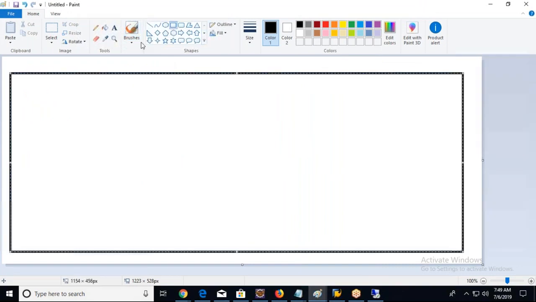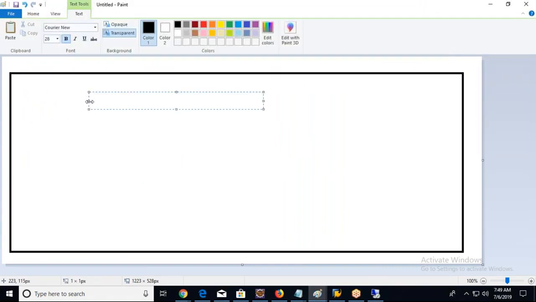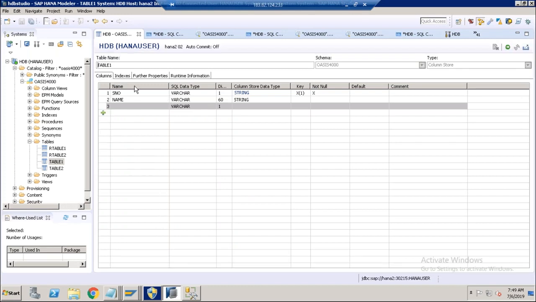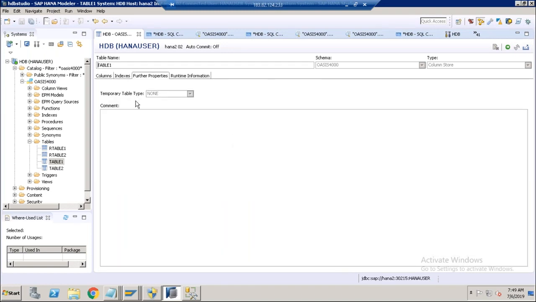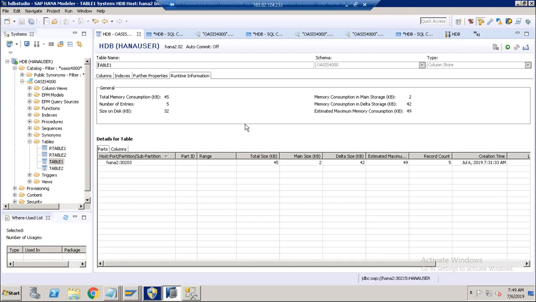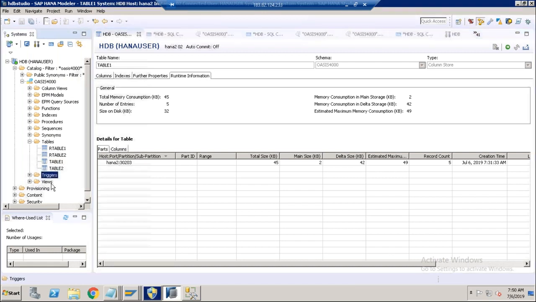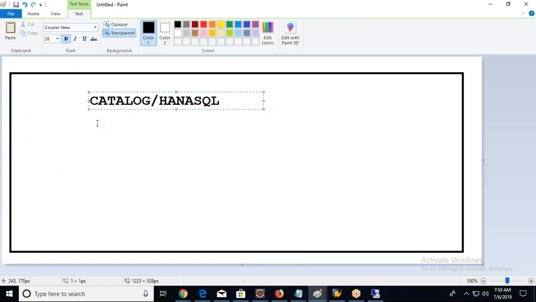We will start Monday with the catalog folder or HANA SQL. Here we will deep dive into how to change the table from alter statement or UI, what are indexes, secondary indexes, what are further properties, what is partitioning, columnar table architecture, what is automage, and then trigger, view, synonym, and also we will discuss installation of HANA Studio Eclipse.